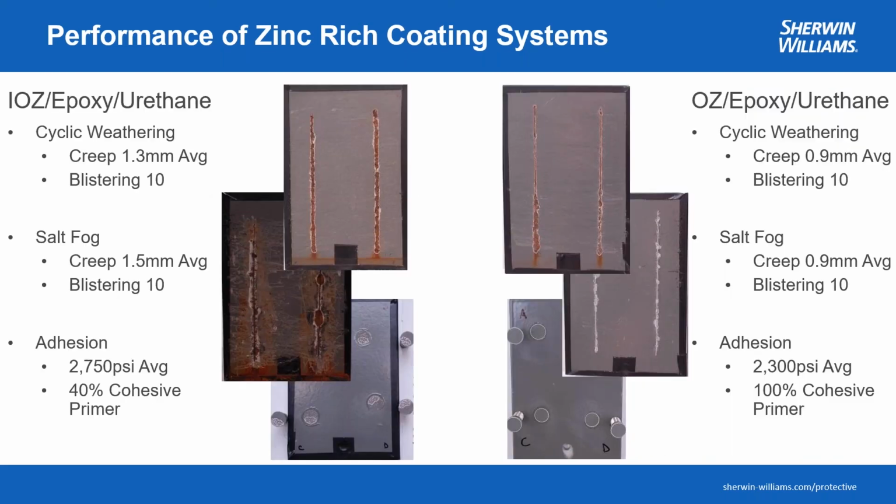As we'll see, there are formulations, and we'll get into some discussion in a minute on formulation, on organic zincs that are showing substantial improvement in the ability to meet the standards for inorganic zincs. As we've said, since 2001, the National Transportation Product Evaluation Program, affectionately called NTPEP, has been overseeing standardized testing of structural steel coating systems.